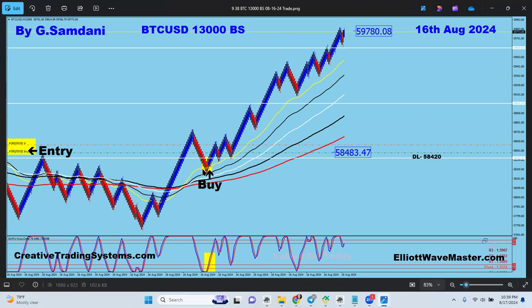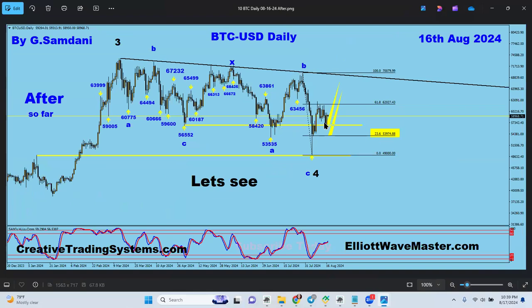So this was the entry, this was the entry, and maybe more to come. All right, so keep an eye on this chart here, and these are the numbers. Like I said, the 59,005. If we can stay above and then continue to the upside, I will take long trades into the next week. Okay, so I just wanted to share with you guys and tell you what is happening, the updates.